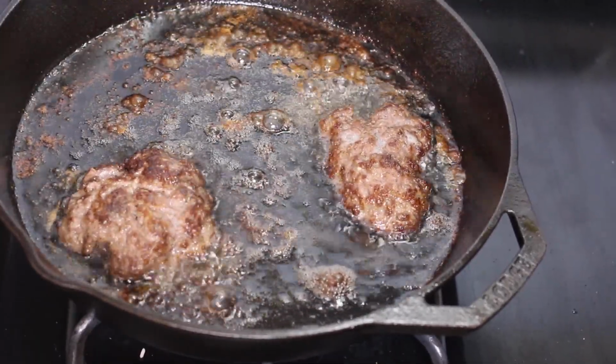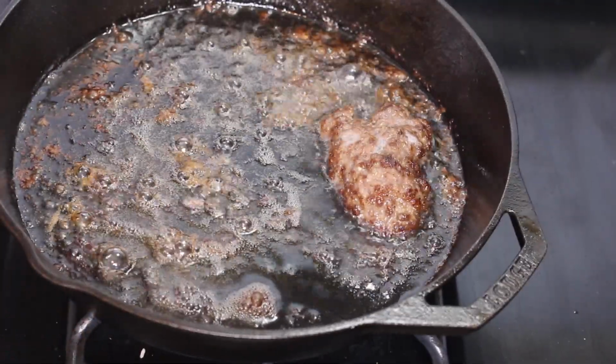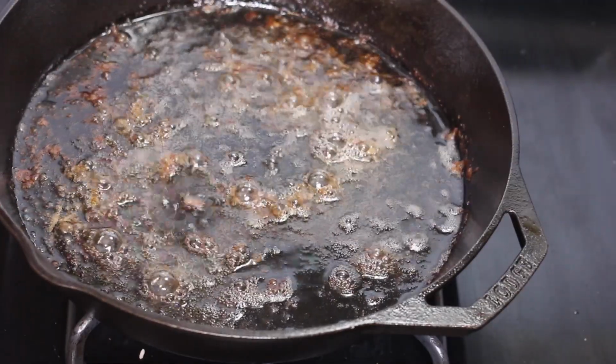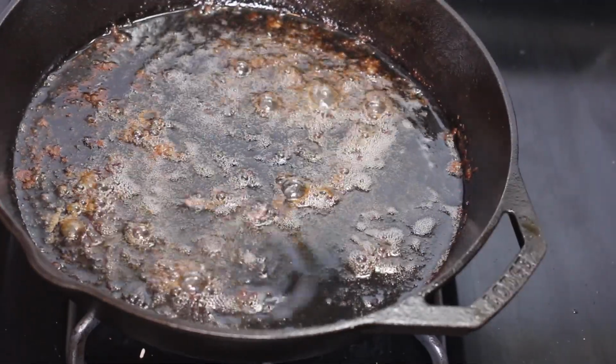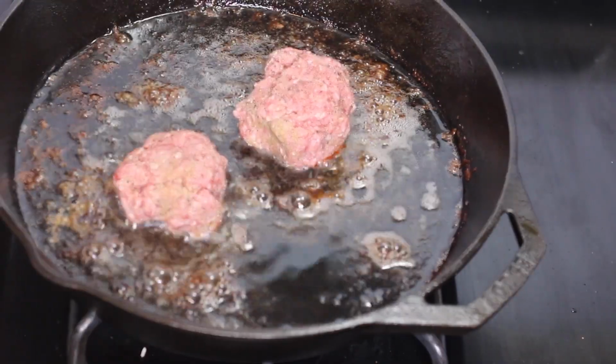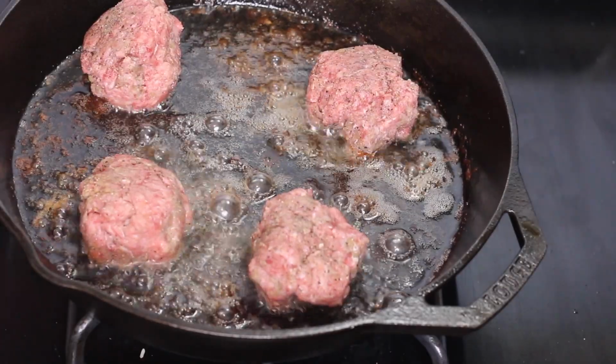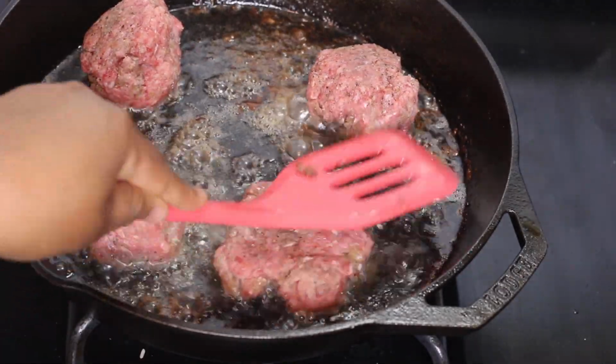And you want to make it really thin, on the thinner side. The thinner the better, because it's a smash burger and we're gonna double layer our burgers, okay? So smash it down pretty thin and let it cook for about 4 minutes or so until that first side gets a nice deep brown color, and then we're gonna flip it to the other side to finish cooking.